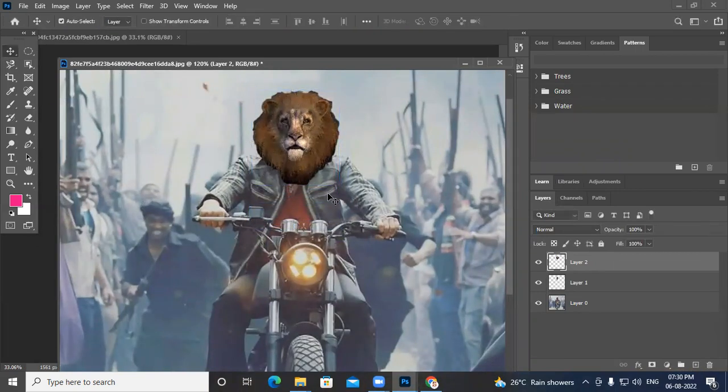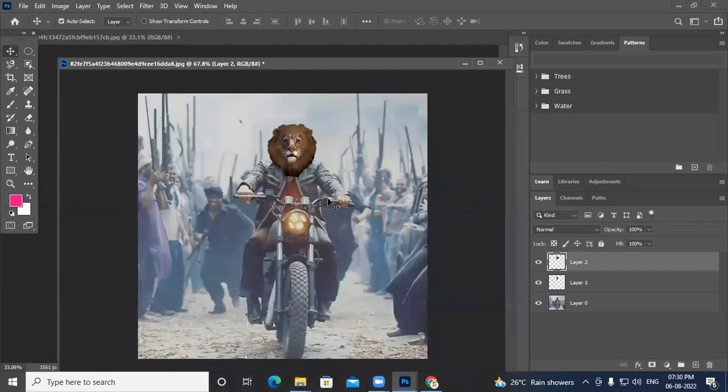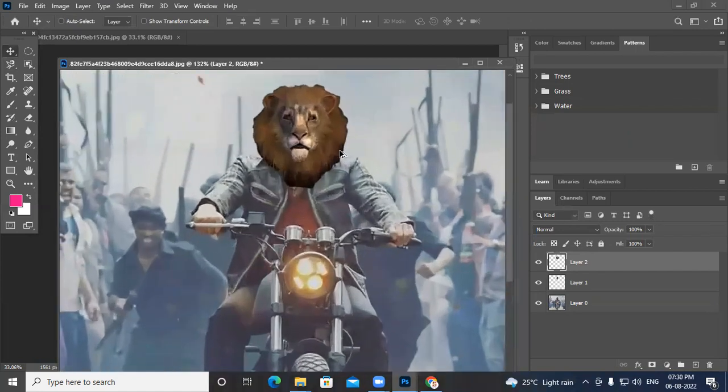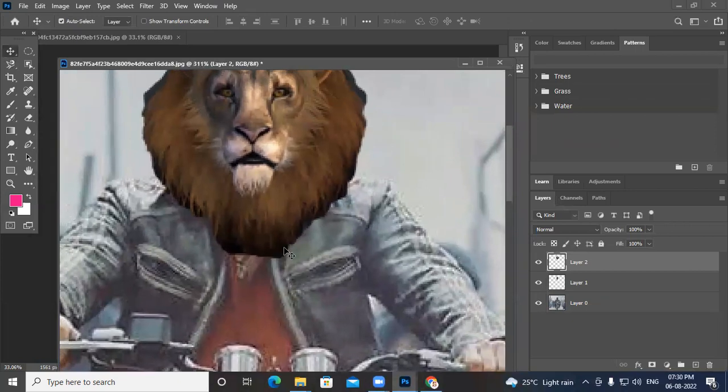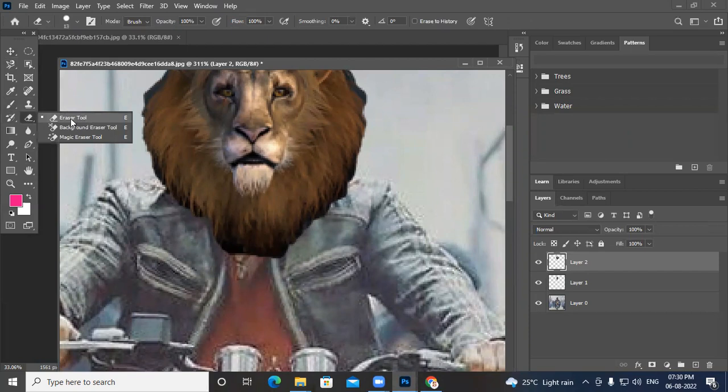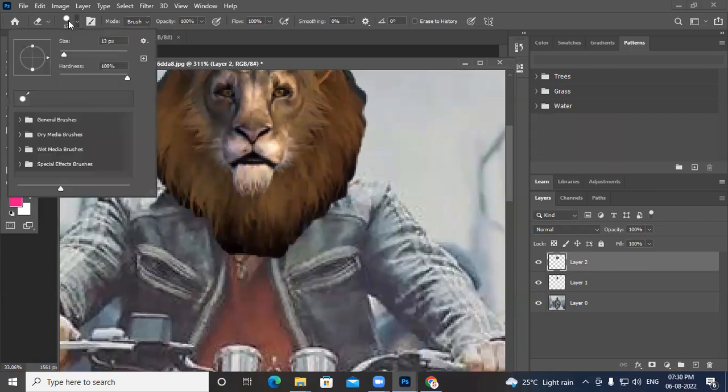So you can create funny images, cartoonic style, or whatever you want by using the selection. The feather value I added, but here the darker areas are there. So those I can remove with the help of the eraser tool. In this same layer, at the head of the lion position, where it is having dark color, I can erase with the eraser tool. Eraser tool shape should have smoothness, so I'm removing the hardness from this position.